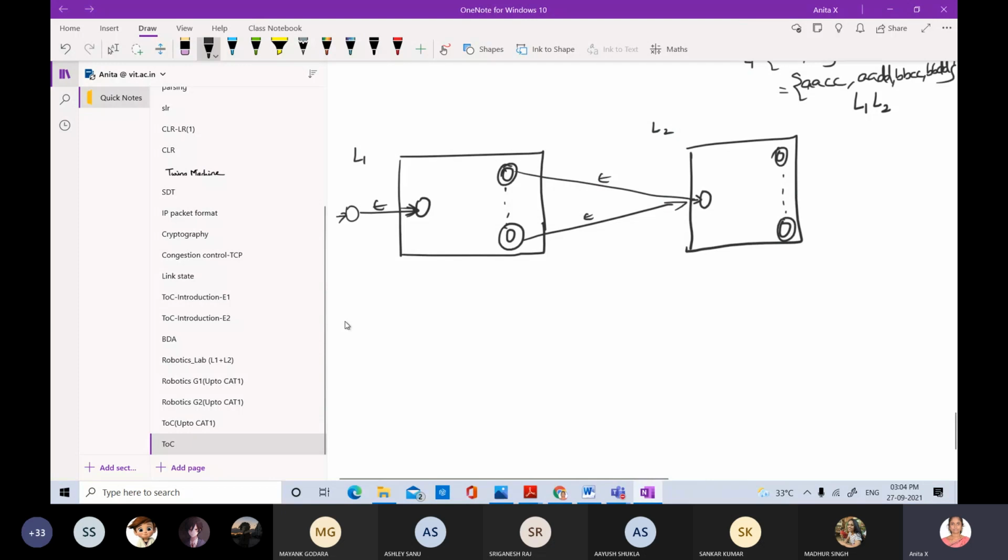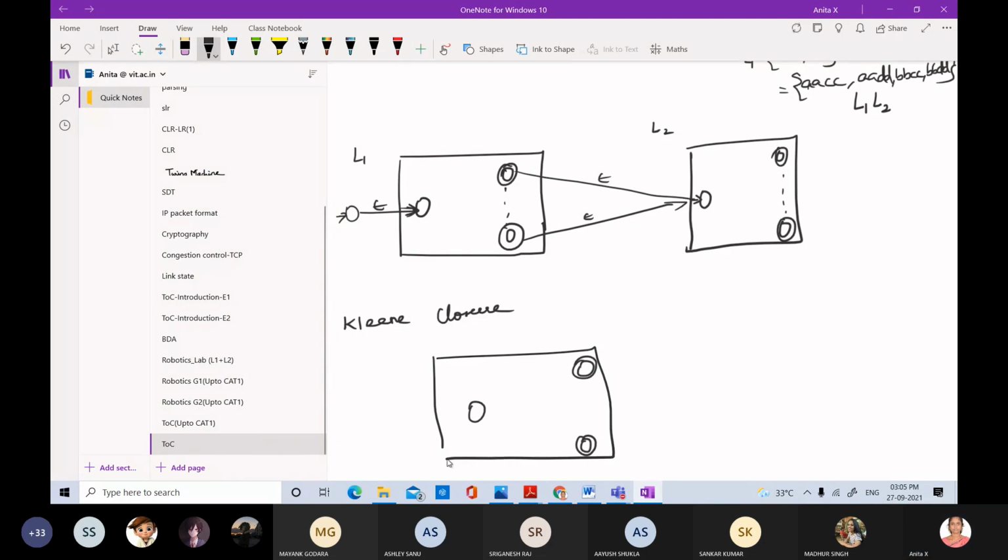Next comes the Kleene closure. So what is Kleene closure?